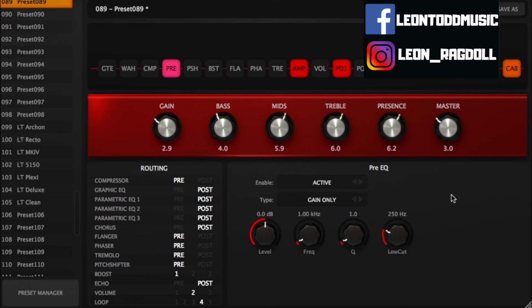I know Friedman amplifiers do this, where they cut bass before gain to keep the gain really clear sounding, and they boost it after the gain stage. The Messer Mark series is another amplifier in the real world that does this, where the bass control is before the gain. So you turn the bass down, which really cleans your gain structure up, and then afterwards you boost with the graphic. In this case, if I engage this block with the Archon, it does this. And again, I would probably boost the bass from here, like so. So that's pretty cool.